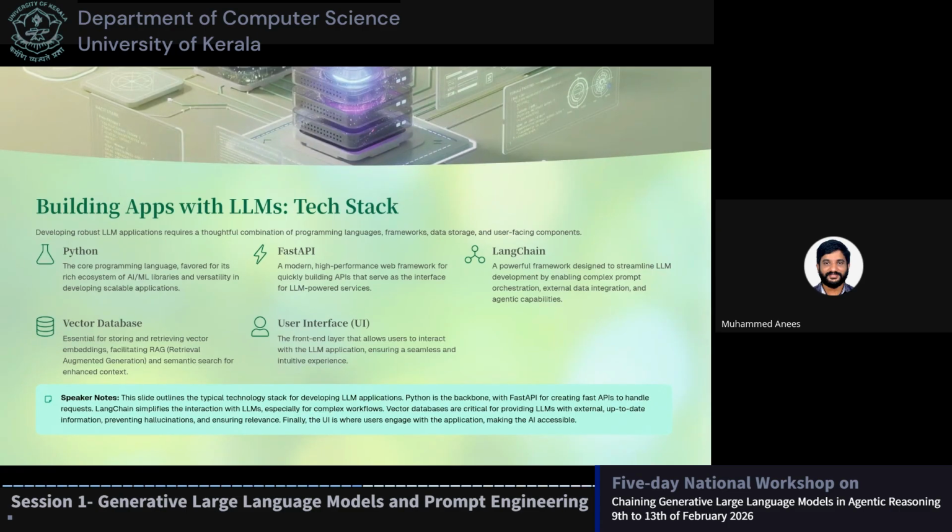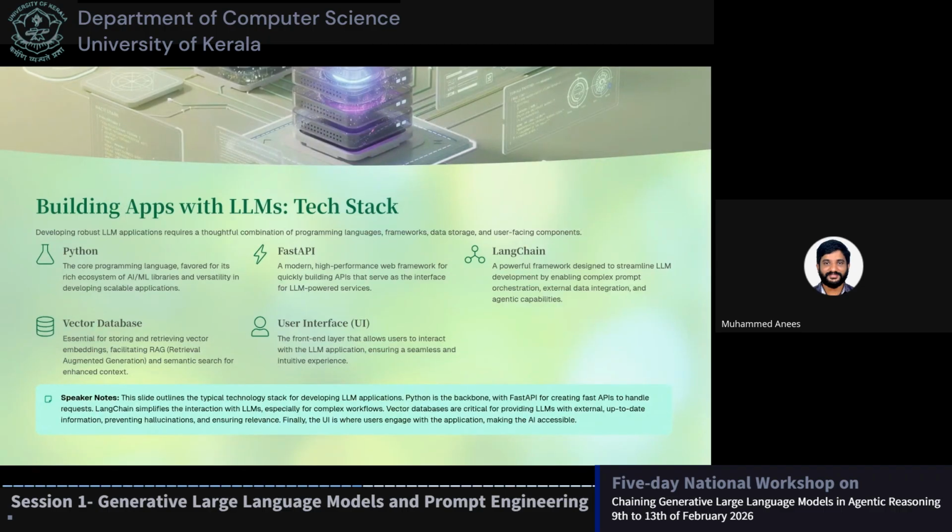The advantage of using these frameworks is that both frameworks, LangChain and Llama Index, have a lot of predefined things. That means, suppose you want to ingest a PDF to the LLM, there is a predefined function.